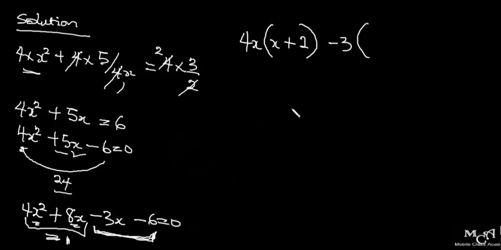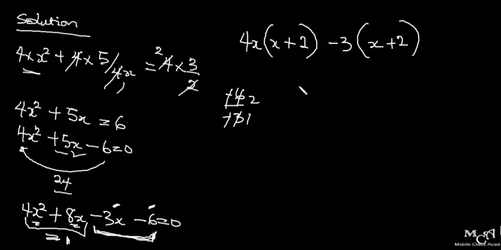If we take out minus 3 from minus 3x, I'm left with x. If we take out minus 3 from minus 6, what am I left with? Just 2. This is what I mean: minus 6 divided by minus 3, minus cancels minus, 3 goes into 3 once, 3 goes into 6 twice. So I'm left with plus 2. If we want to open the bracket, minus 3 times x gives me minus 3x, which we have here. Minus 3 times plus 2 gives me minus 6.